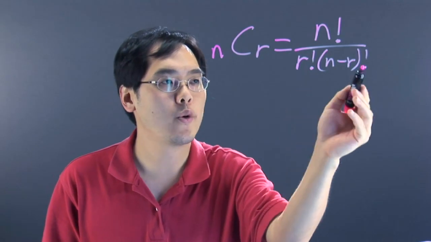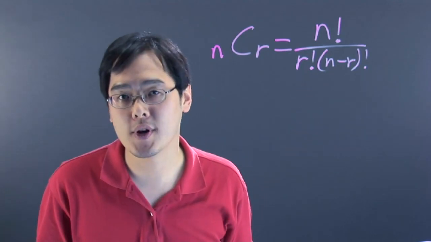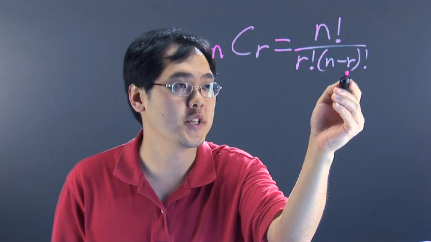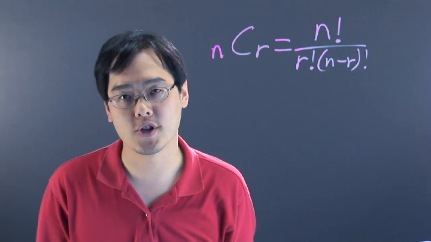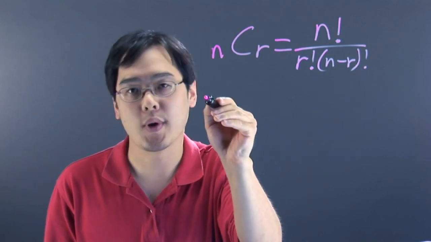So there's two factorials multiplied with each other, but one thing to remember is factorials cannot be distributed. You got to do the parentheses part before you do the factorial portion. So let's do a quick example.